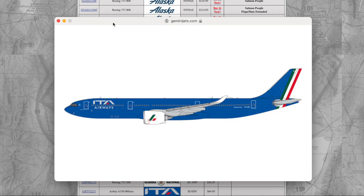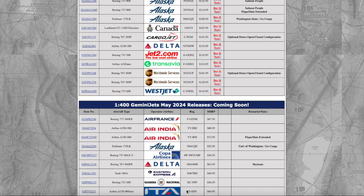Like if ever ITA flies to their airports. So yeah, there's the ITA A330 Neo. I would like to get this, but I'm eager to see, because NG also released their first models for the A330-900 Neo mold. So I'm eager to see how this one's gonna turn out, or maybe I will have to decide for this one. I'm not really saying I'm gonna take this right away, but you can see what I'm gonna do with it. So that aircraft is registered Echo India Hotel.